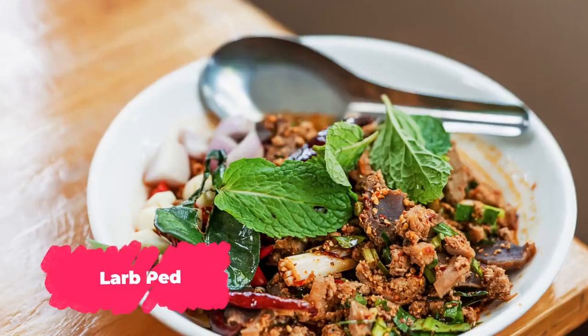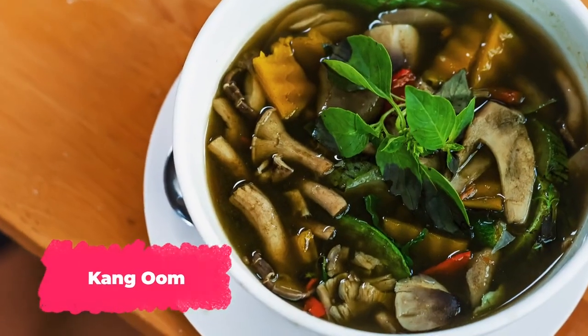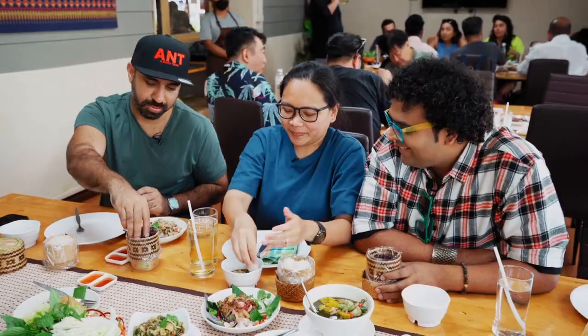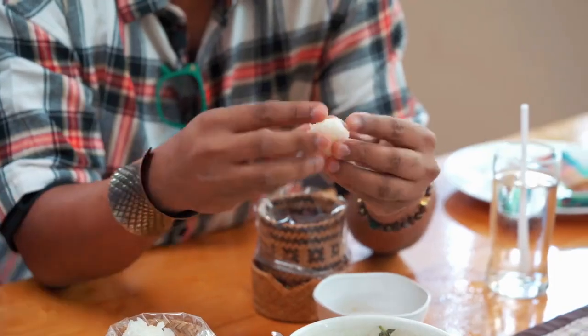In Isan, they eat a lot of fermented fish. Yeah, I can smell a lot of anchovies, even with the soup. I'll show you how they eat the soup with sticky rice. You make a ball with your hand and dip like this. See, it doesn't break. You cannot do it with just rice, it just gets soaked.